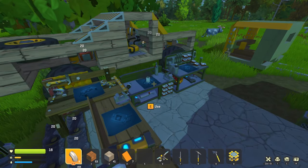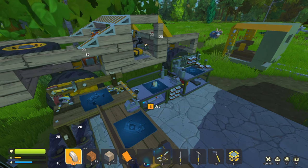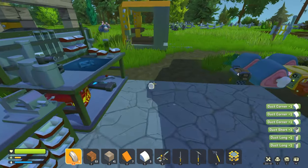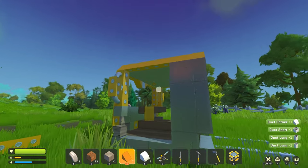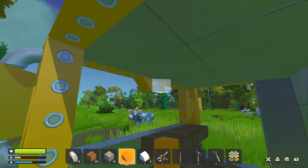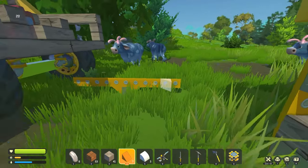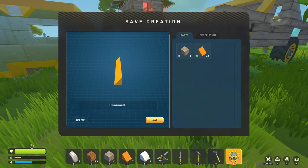Hey everyone and welcome back to Crashlander on Scrap Mechanic. Hopefully the fans on my computer aren't too loud — I'm literally working on a muffler for my laptop to make it less noisy. Last episode while I was building the cab for the cozy, this part fell and then I jumped on it and launched it and lost it. Turns out it was under the front of the truck.